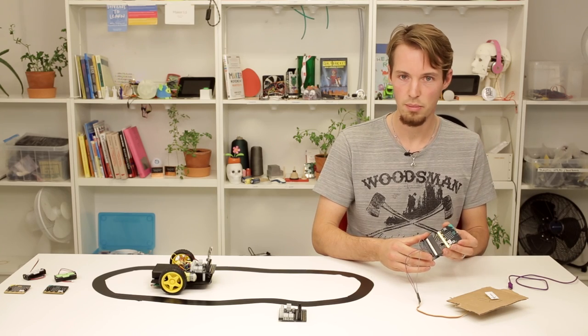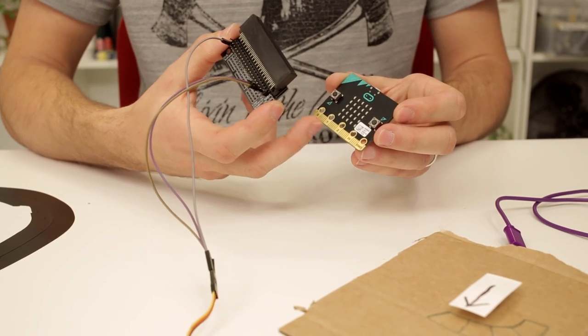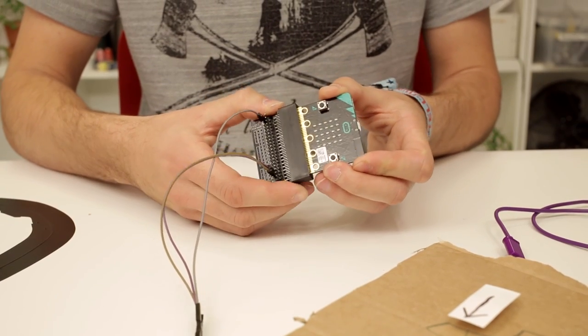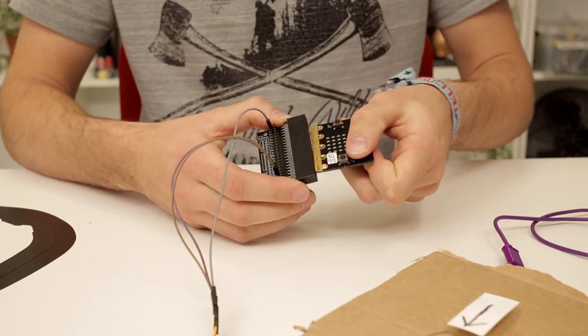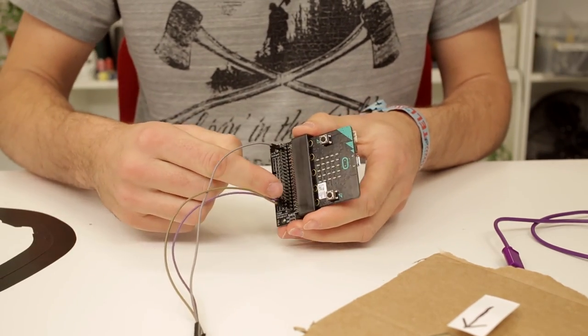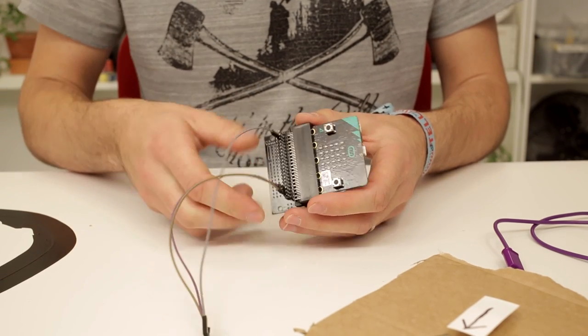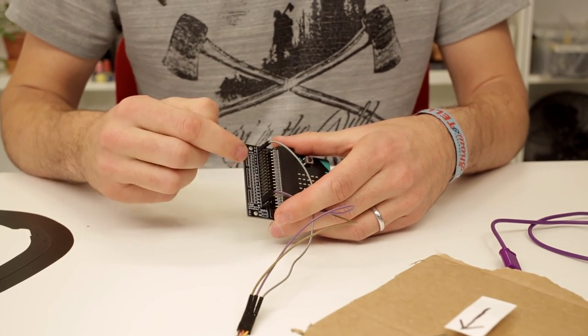What this does is when you plug in your microbit, you get access to all the 20 pins that are here on the edge of the microbit. You do that by putting in the microbit like this. You can also put it backwards — it doesn't make any difference, it will work either way. And you see we have a bunch of pins over here where you can connect electronics, or you have the possibility of soldering on your electronics.